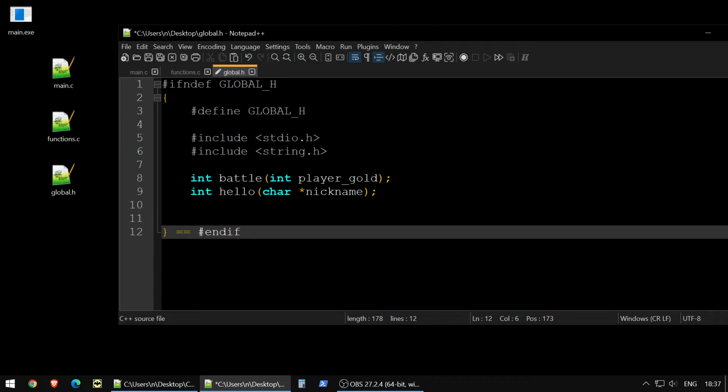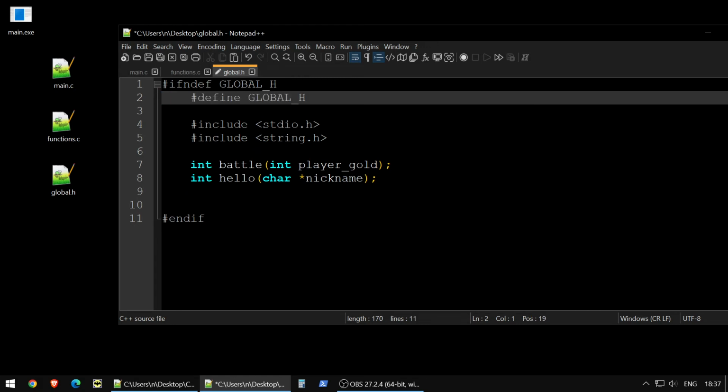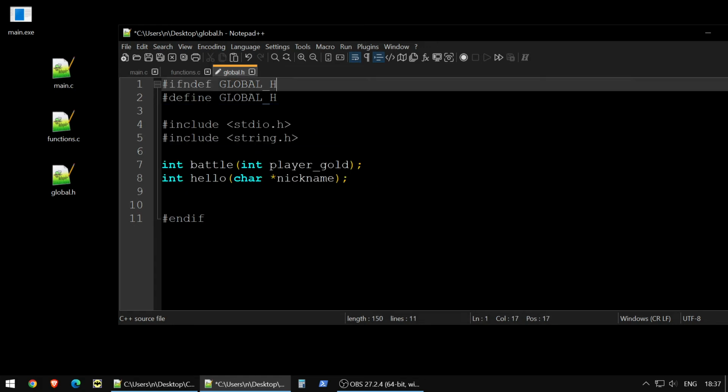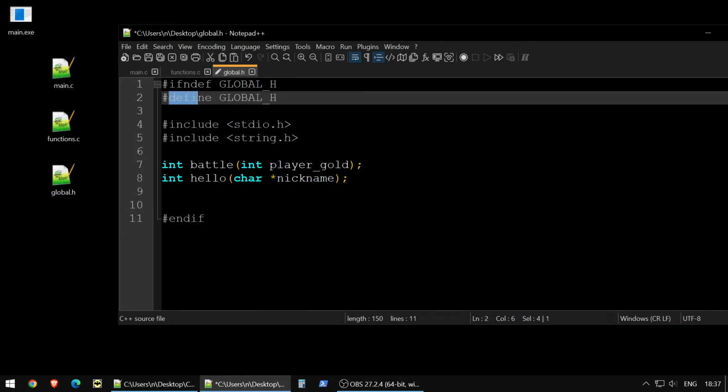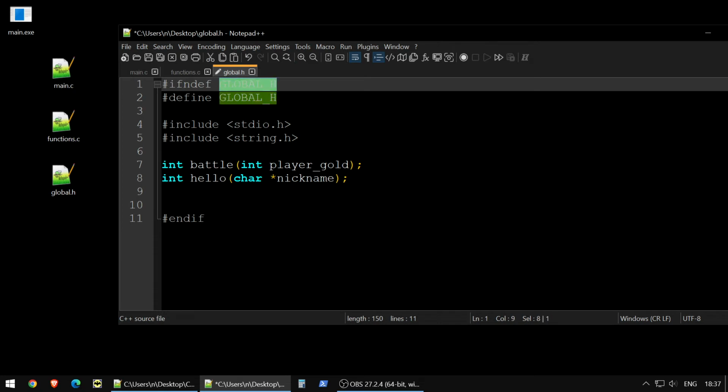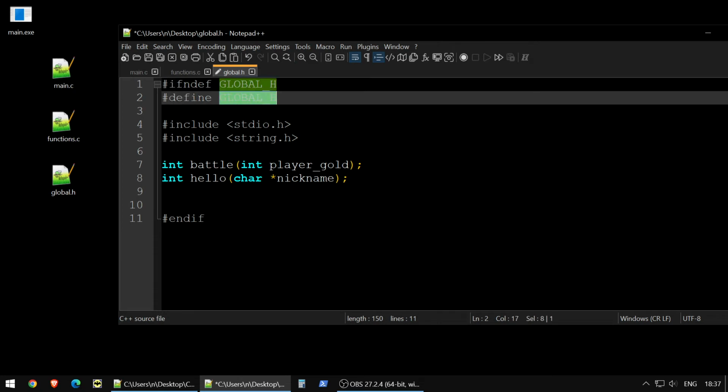Of course, here we do not use blocks with curly brackets. And what is this identifier actually? It's kind of an empty macro which exists. If we define it, it will exist. It doesn't have anything like a number. It's empty, but it exists like an empty macro.